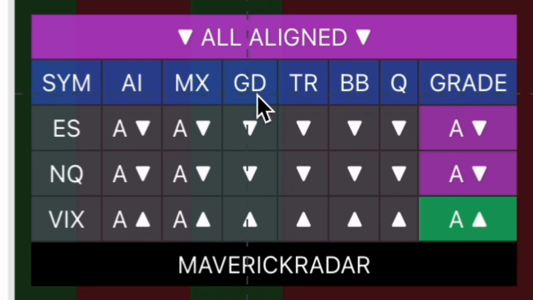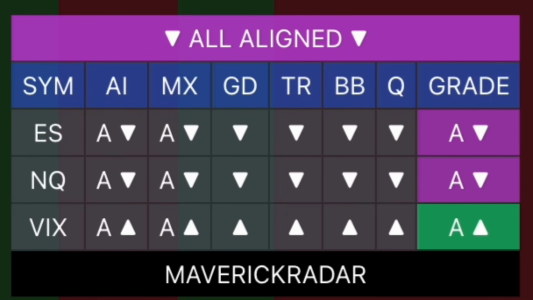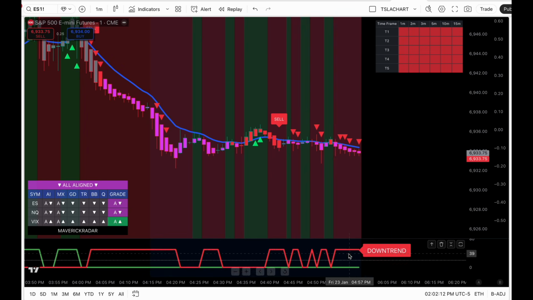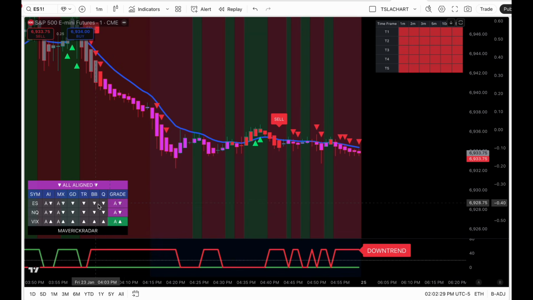Prices below the Maverick guide, another check. Maverick Trender is pegged to the top and you have a downtrend label. Check. The Bear Bull indicator is saying the bears are in charge to the downside. And then we put in this qualifier to safeguard all of this, and you want this to be in alignment as well. It's a complex formula, not simple, so I don't want to get into it right now.